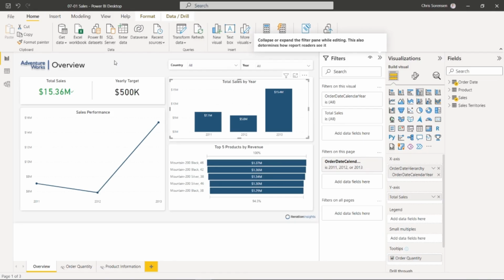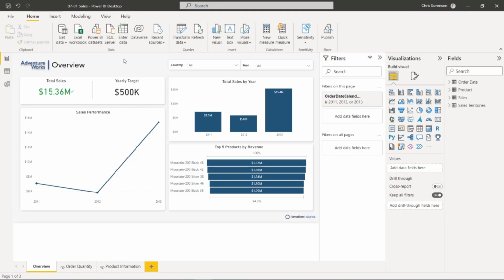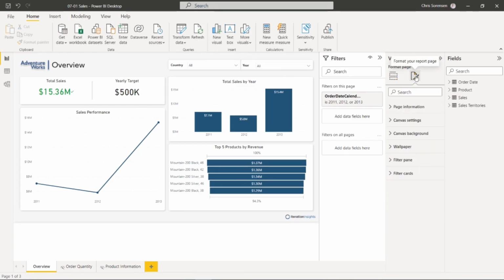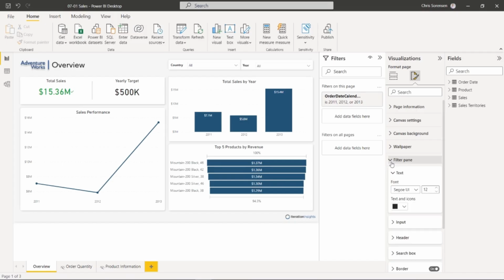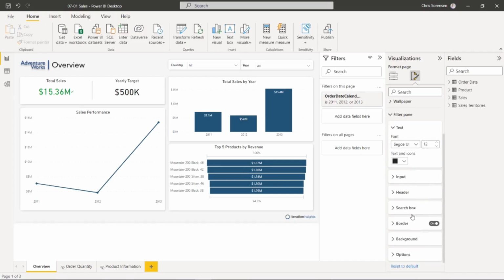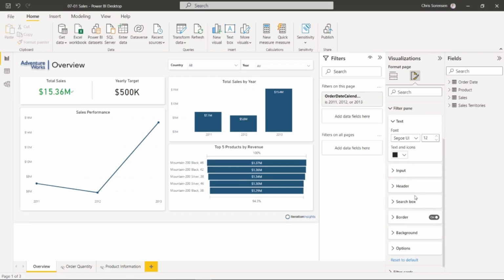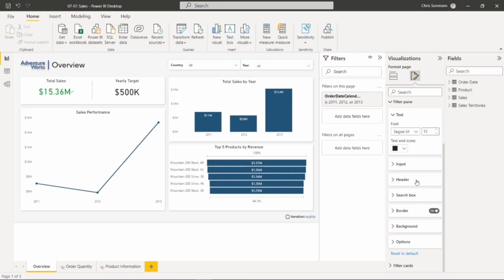One other thing that I do want to demonstrate here as well is if I click back on the report page and go over to format my report page, we can see that we've actually got some cards here for allowing me to configure the filters pane. Right now it is currently using the theme file for my report, but I could go through here and change all kinds of different things.